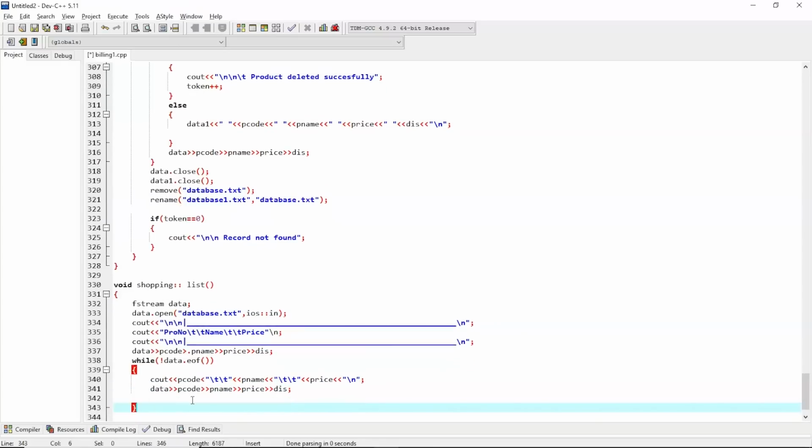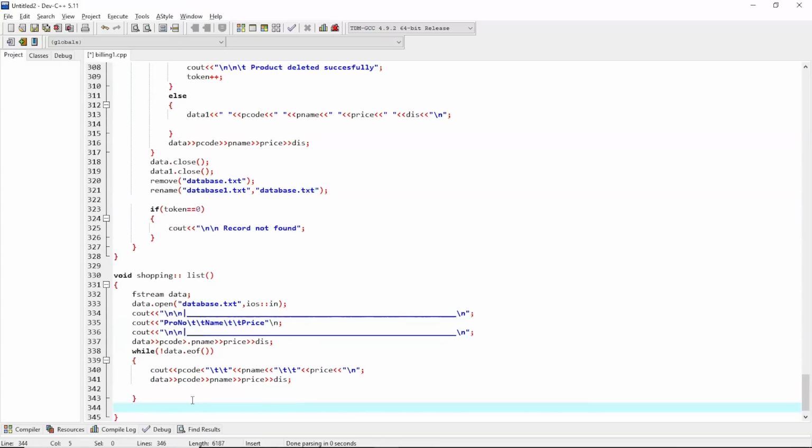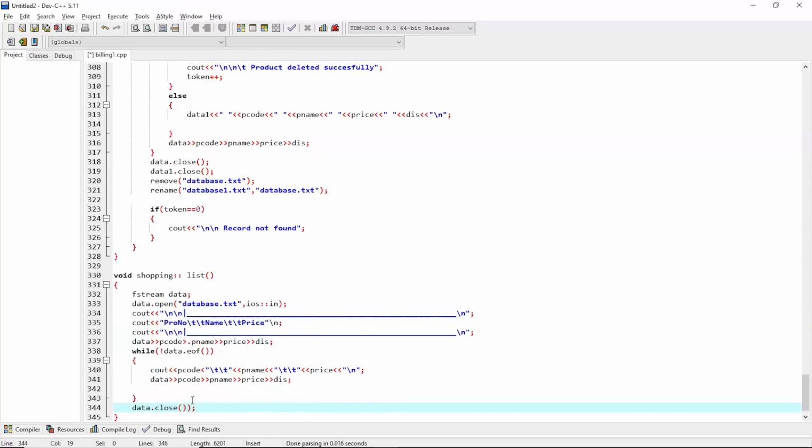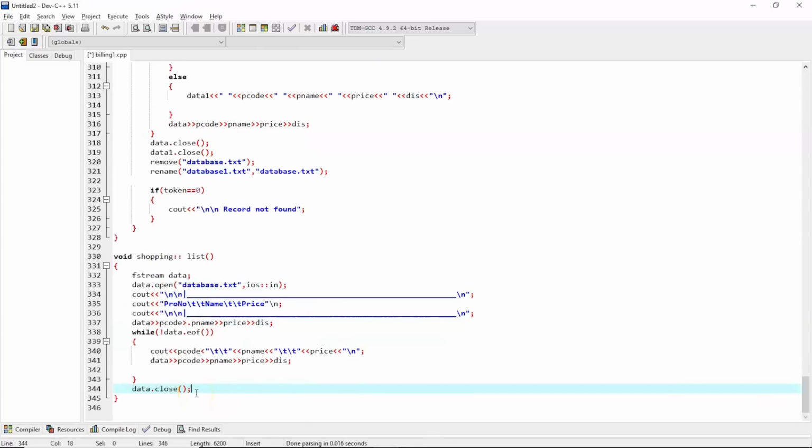Alright, now after that we will close the file by writing data.close. Alright, so we are done with this function as well.